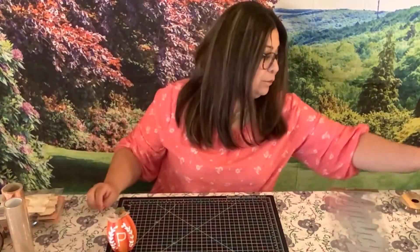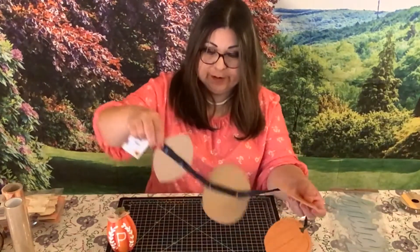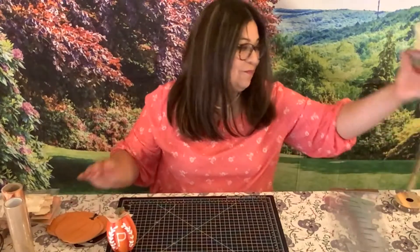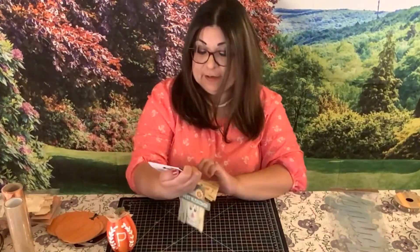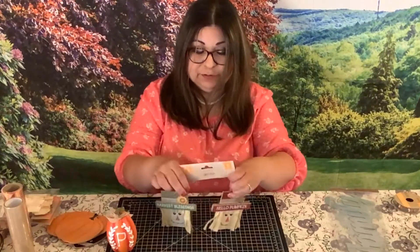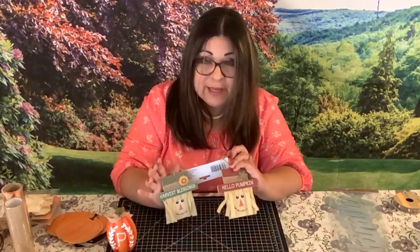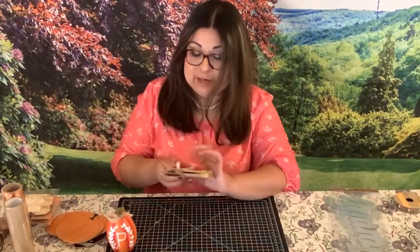Here's some more decor — football season, you know that's coming up. And there are three little pumpkins. I like this decor and I'm thinking I might make something with these pumpkins and this football. They also have little scarecrows — I don't know if I want to put them on my wreath or use them for something else. And this sign is really cute — it says Grateful, Thankful, and Blessed.